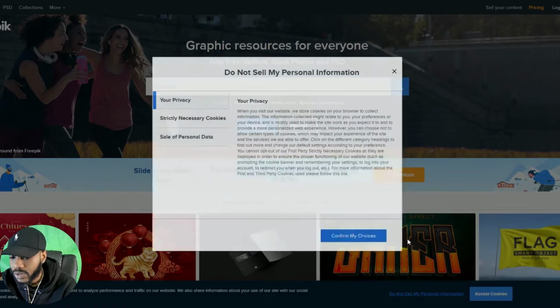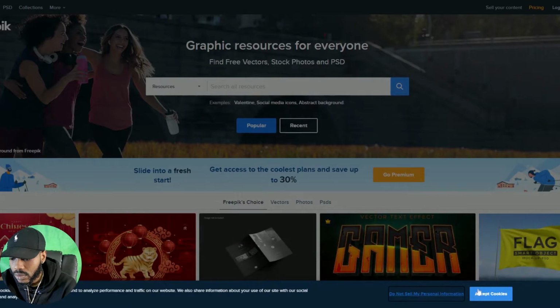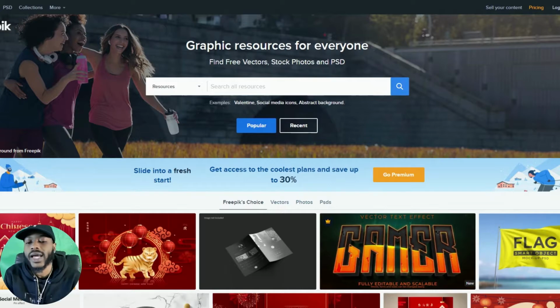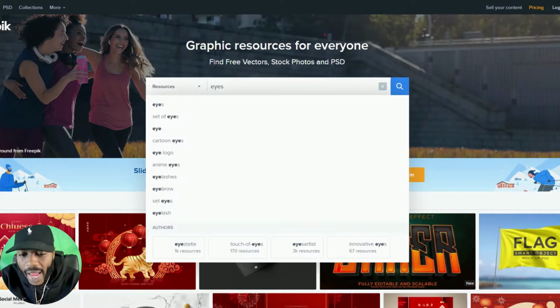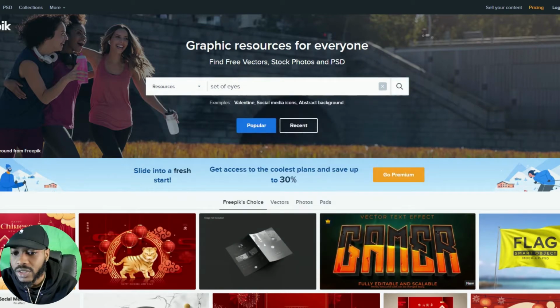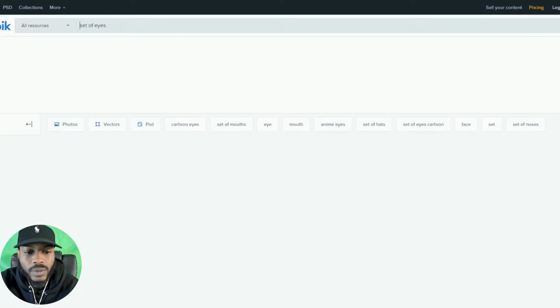Except we have Freepik, not vector, but we have Freepik here, and they have vector photos. What we're going to do here is we're going to download a bunch of free assets, and this is not the only website like this, but we're going to download a bunch of free assets like eyes, hats and mouths, things like that, just to have a bunch of variations of the character that we're going to be putting together right now.